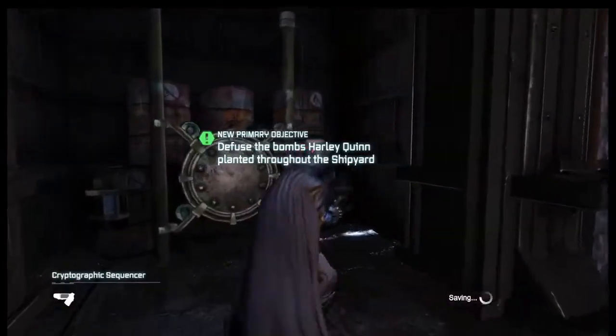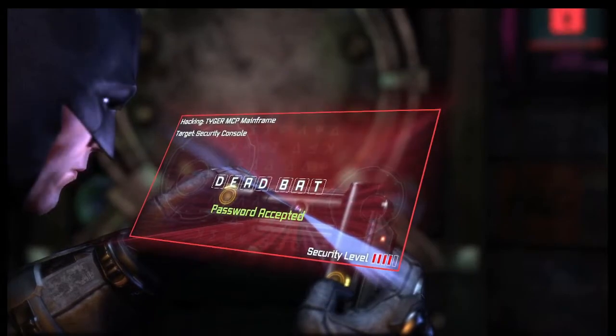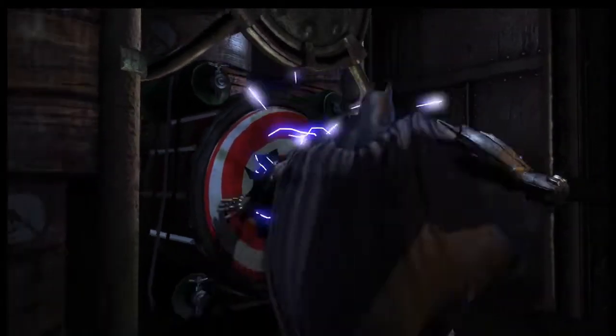Let's do this. The workings of this bomb look familiar. I need to shut it down, then examine it. Okay, there we go. We're done. Disarm bomb. Okay, well that was easy.